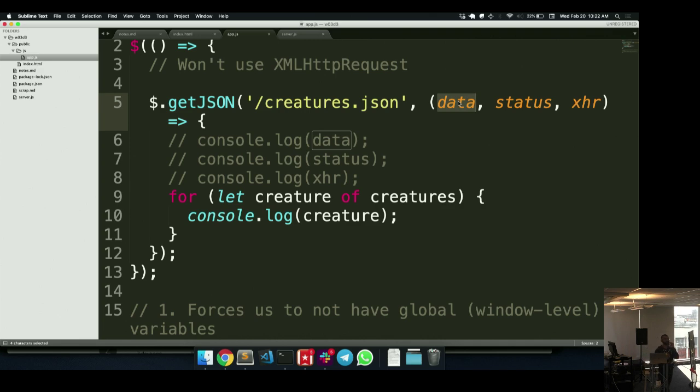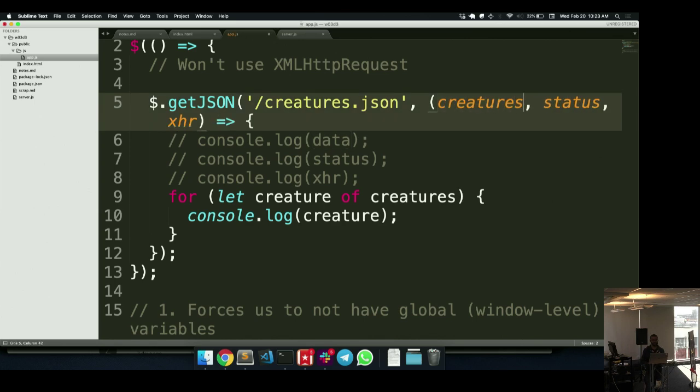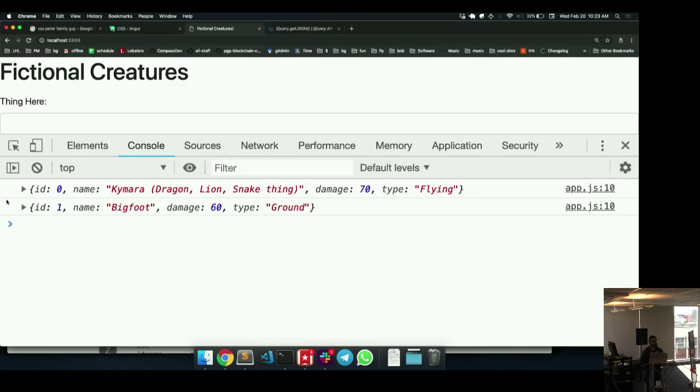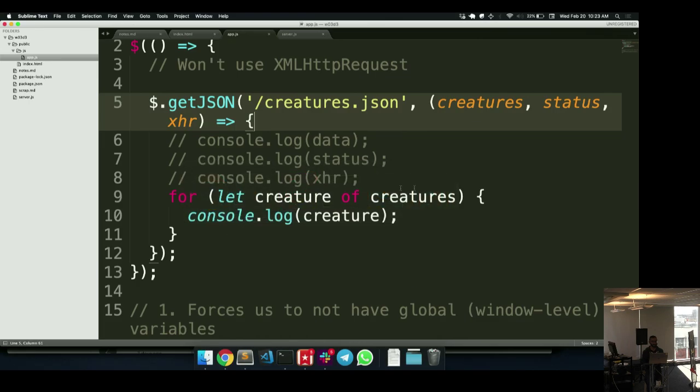I would argue that instead of saying data, let's be a little bit more specific on what that data is. I often see us writing, even senior developers, writing data there, but really the data actually has meaning already to the developer, so why not call it that? So I would argue that that should say creatures right off the bat. Sometimes it's not possible. Sometimes the data is not something you can label easily, and data is maybe the only thing you can really say, or response. But in this case, we can do better. So let's call it creatures, and hit refresh. And indeed, now I'm seeing 2 console logs, one for each object, or one for each creature.